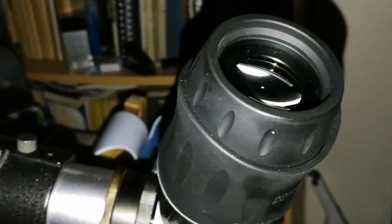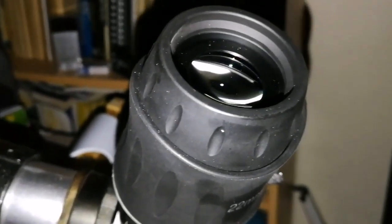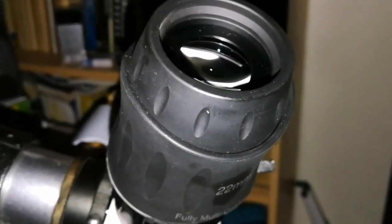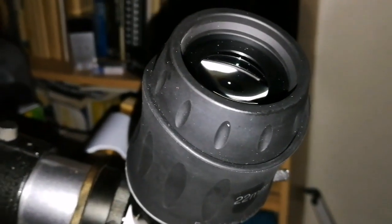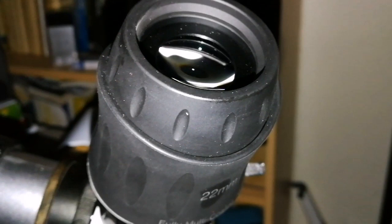Okay, I must say that the Skywatcher 22mm is better than the Max Vision 24mm. This is 70 degrees, that is 82 degrees. Why I'm saying that? There is a tiny binary star toward the Crisium side of the disk of the moon.